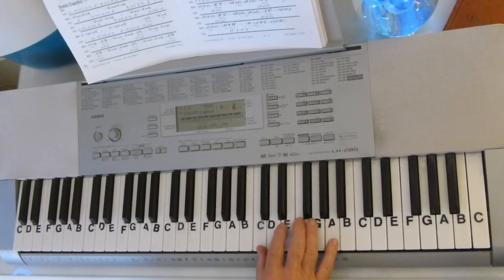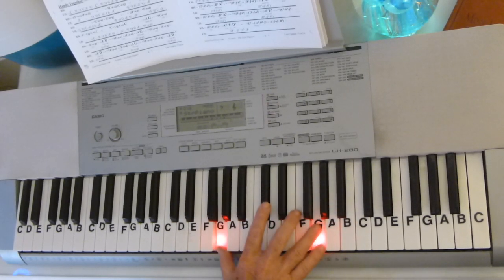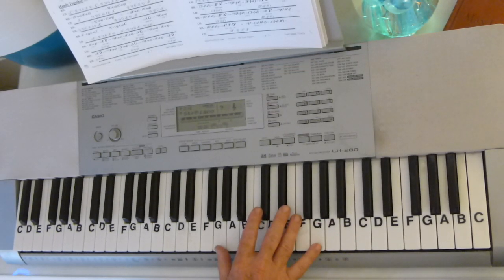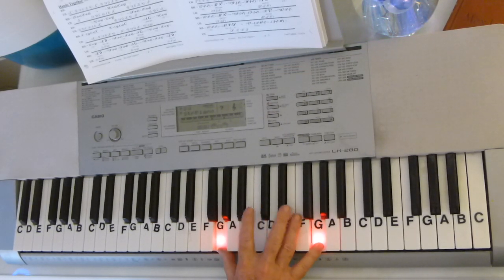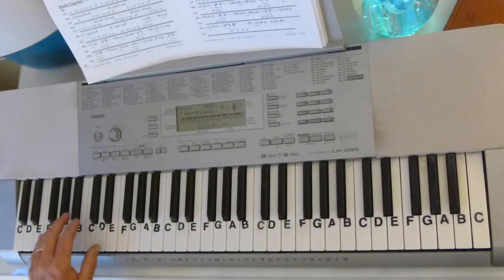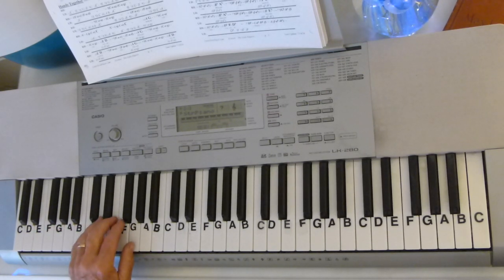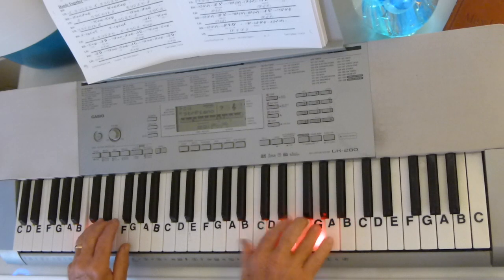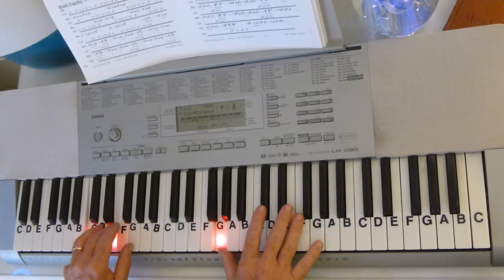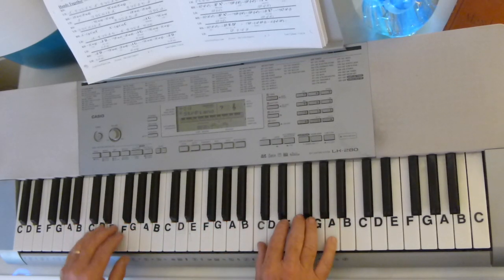Now this is going to be tricky because they do this, and what I've got is an illusion of something going on there because I can't play everything that they've got going on there, but they've got the vocals going on, and then they've got, and they pick up. So what I'm going to do is all on the left hand I'm going to play for the first part is this. I'm going to play C. I'm going to wait for this G, G. So I'm going to play it.